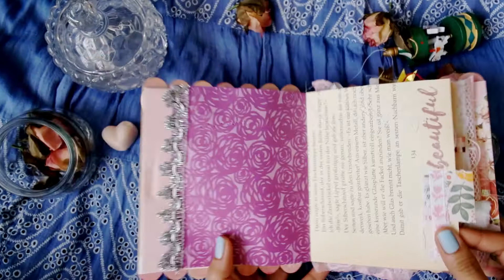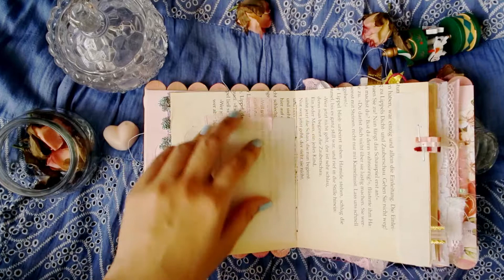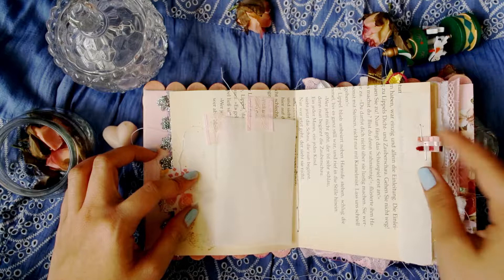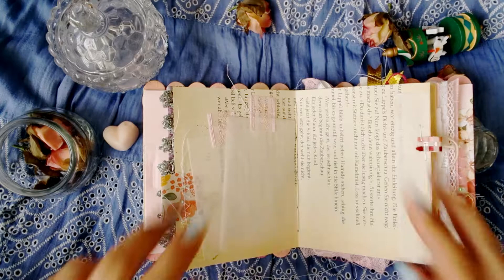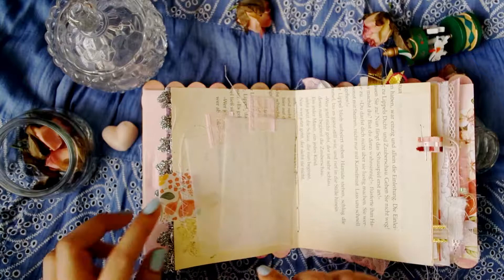The next page has a lot of letters, so journaling would only fit in the small spaces. I think my sister is not really that kind of person, and I'm not either, so we can put photos in here. There's some parchment paper stapled with ribbon. I placed two parchment papers here to use as a faux clasp, where you can journal inside so you cannot really see the letters behind - it's not too distracting for your writing. Then some really pretty ribbons with stamping behind.